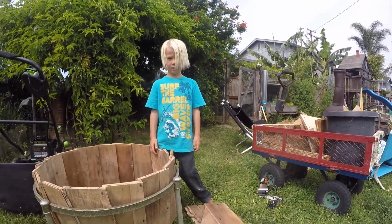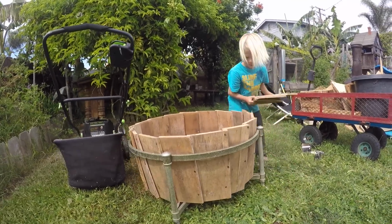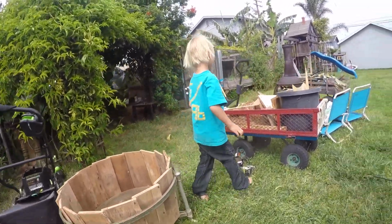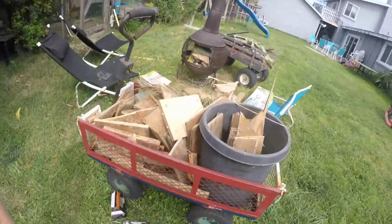I think we should test it out. You want to see if it'll hold firewood? Yeah. Success! We have 5 pieces in. All right. Good. And we've got lots of firewood to stack.